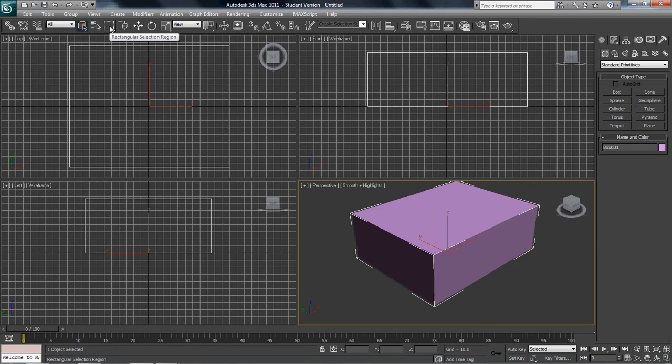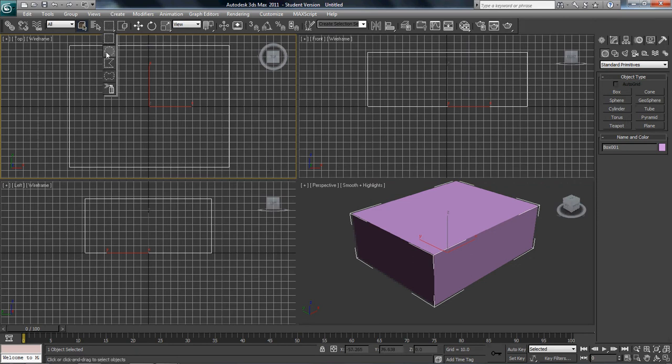Next is the rectangular selection region, and what that allows you to do is just make a marquee selection. Different selection styles allow you to do different things, sort of like if you need to select a certain amount of vertices in a cylindrical pattern. They have kind of a cookie cutter one where you can click and deselect, and that way you have a selection like that.